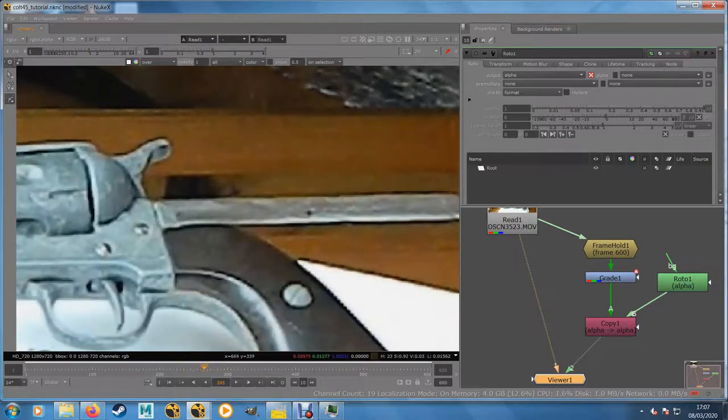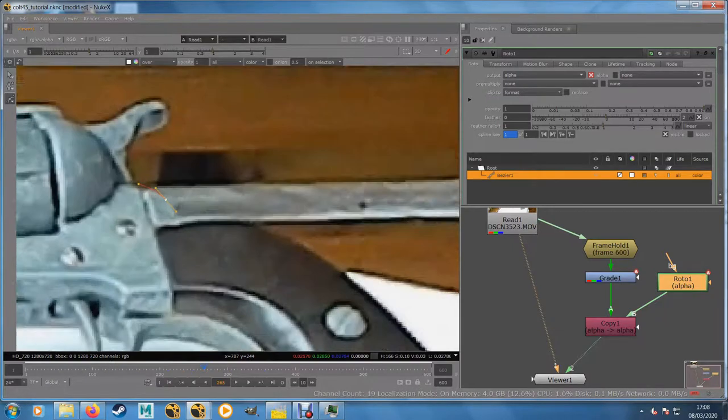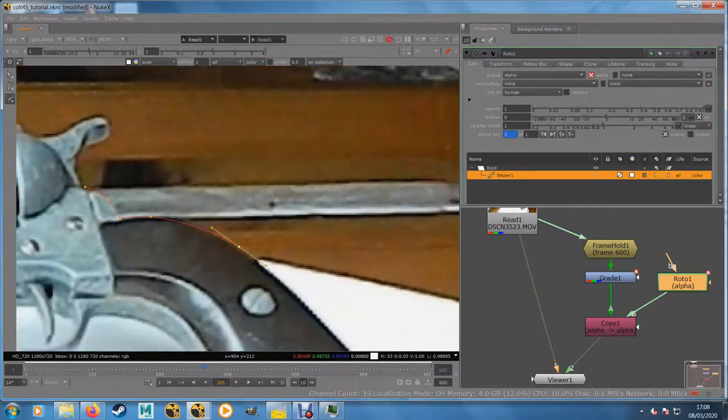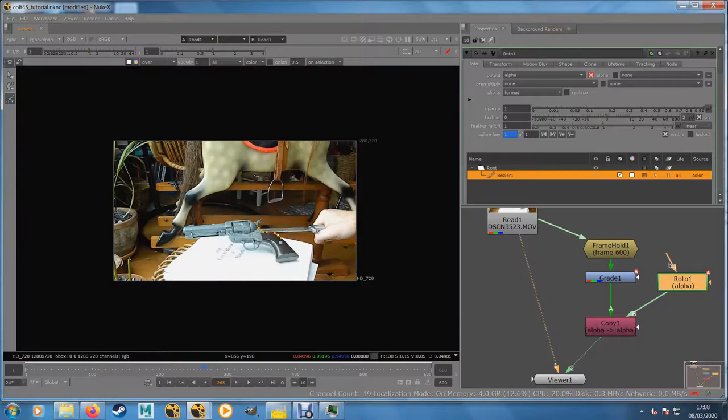We're going to zoom in to where we need to. Our roto needs to be quite accurate at this point. This is where the handle goes into the gun. And very similar metallic colours, so we need to make sure we can see the difference between the two. There's a slightly rounded piece to the handle of the gun at the back there, metal. We're starting our spline there. We're going to make it quite accurate there.